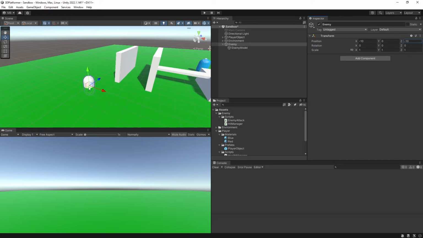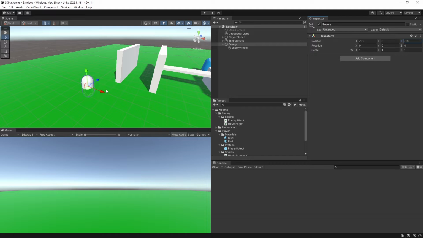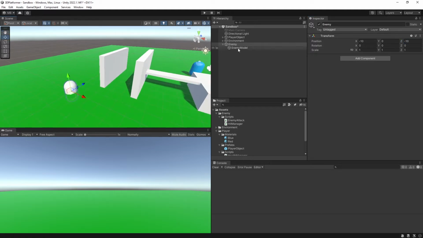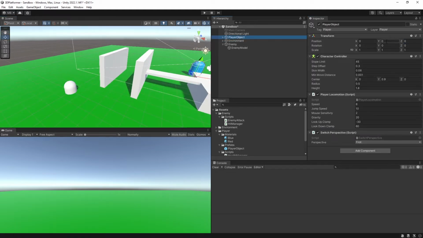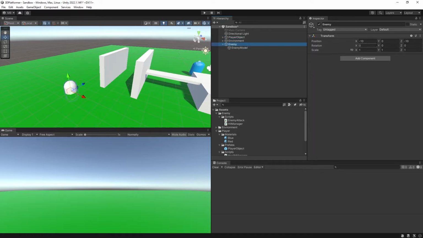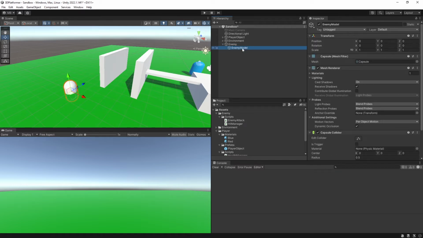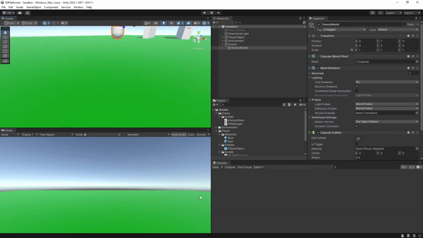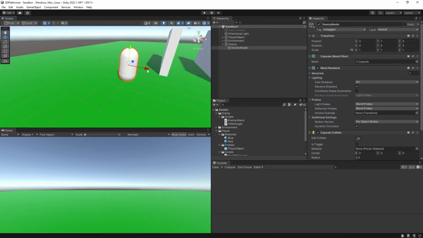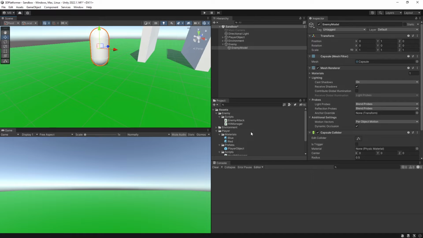But I don't want them to be in the ground. Now with the player, I positioned the player so that their center was on the ground as well. So they're 0, 0, 0 when they're grounded. So the enemy's going to be the same. They're on 0 on the Y when they're grounded. It's the Y that matters. Y is your up and down. So the enemy model I'm going to move up to 1 so that it rests on the ground where I expect it to.